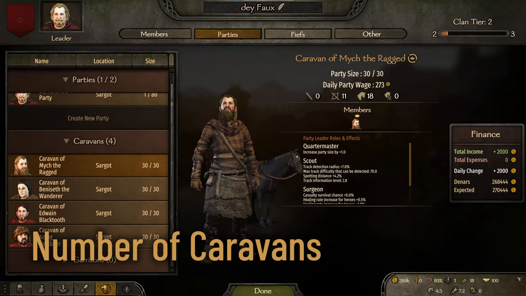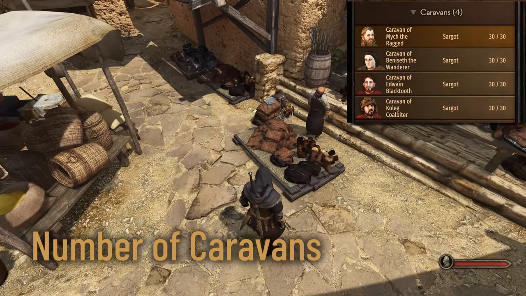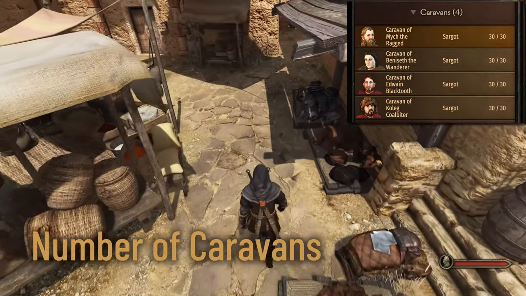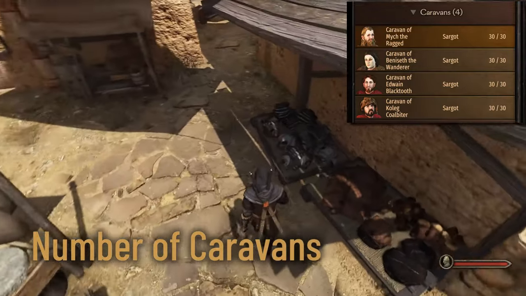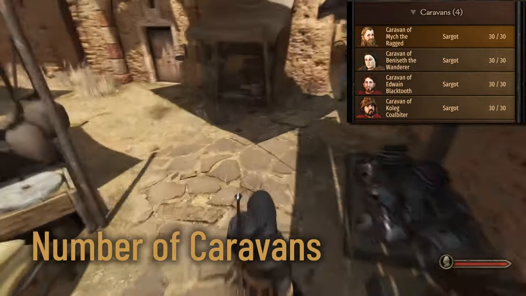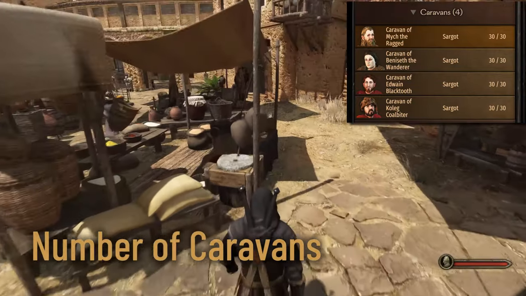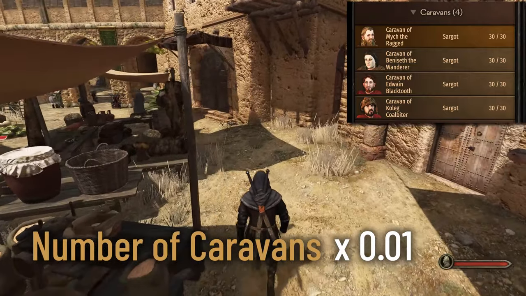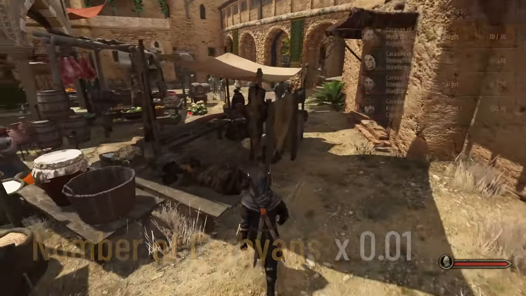Number of caravans. They don't even have to be profitable. They just need to exist. Now, since you can't have a caravan without a companion or family member, it's like double the value toward progress. The multiplier of the caravans is also 0.01, just like the companions.